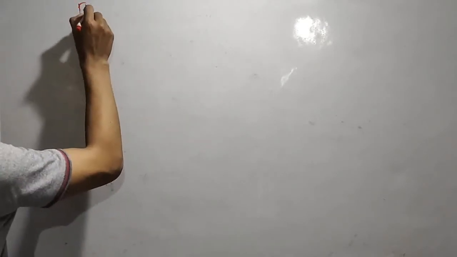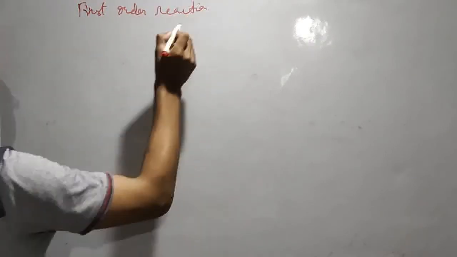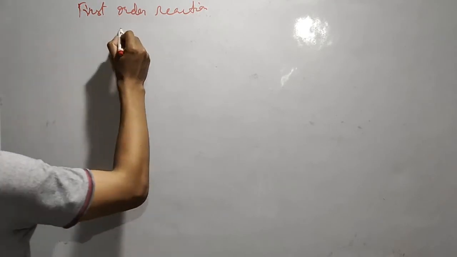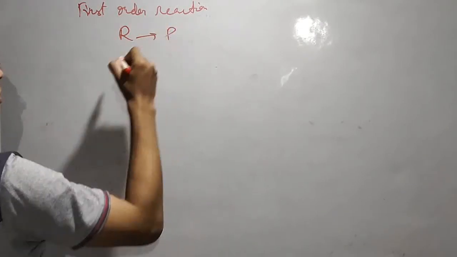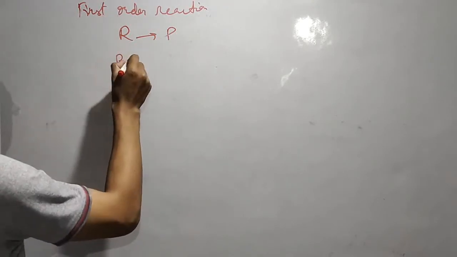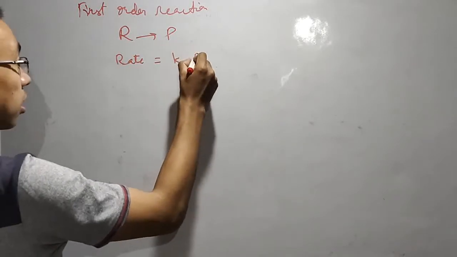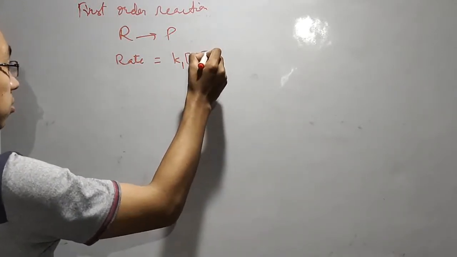Now with this same method, the process will be the same. Let us see the first order reaction; I'll do it a little faster this time. There are not many differences, only in the integration part there will be slight changes, but the steps are the same as for the zero order reaction. Suppose the reactant R gives the product P. Then we know that the rate is given by K1 R, and since it is first order, the power is 1, so we don't have to mention it.